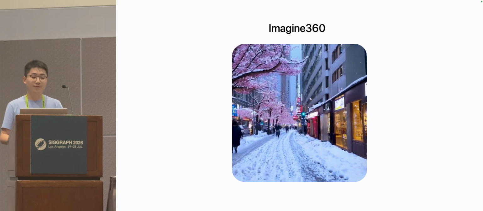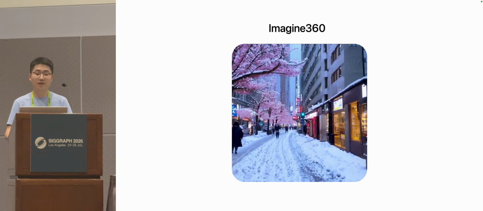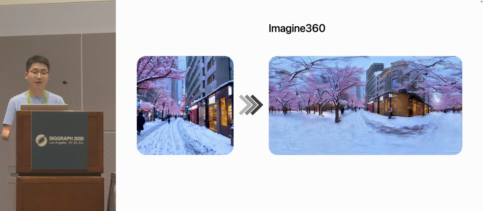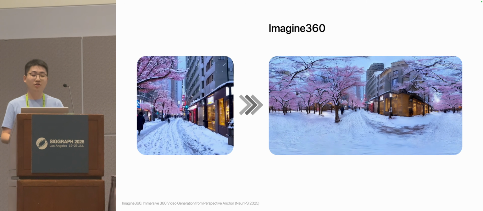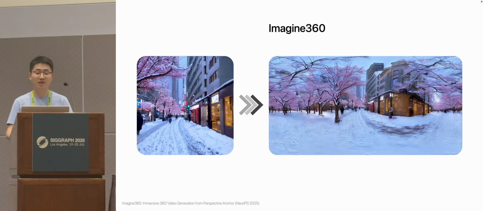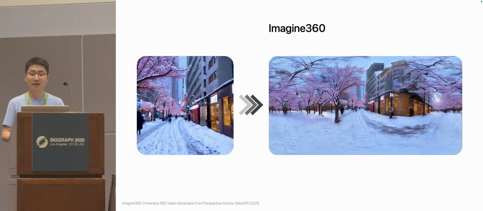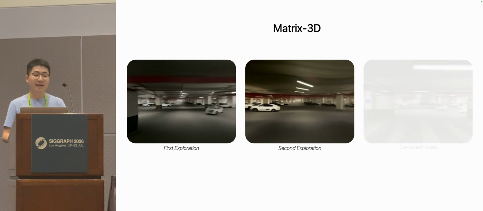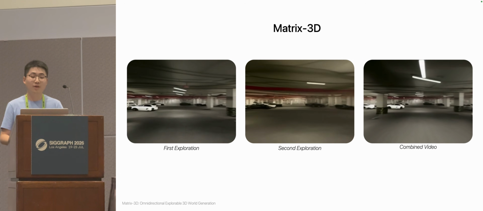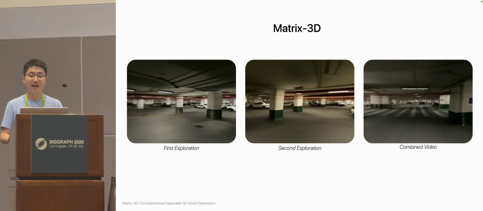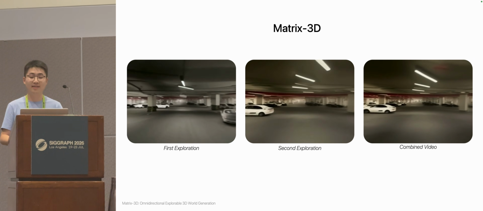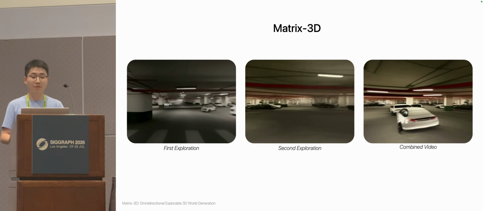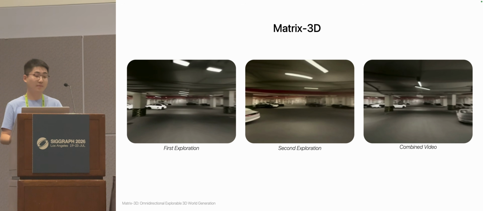Broadly, those methods fall into two camps. The first works in the perspective domain. Approaches like Imagine 360 lift a perspective video into a panorama. This can look sharp on any single view, but since each frame only sees a slice of the world, they lose the global structure once the camera moves widely. The second camp generates panoramas directly, with camera control. The catch is that these methods are mostly trained and tested on short clips. So when you push them out to long trajectories, error builds up and the scene degrades.